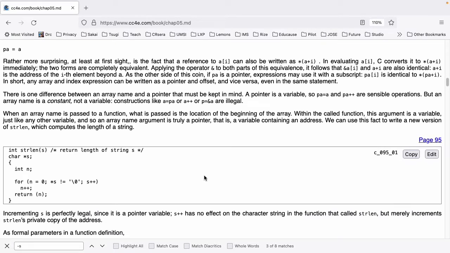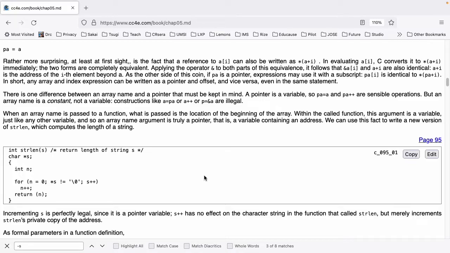Rather more surprising, at least at first sight, is the fact that a reference to a[i] can also be written as *(a+i). In evaluating a[i], C converts it to *(a+i) immediately. The two forms are completely equivalent.